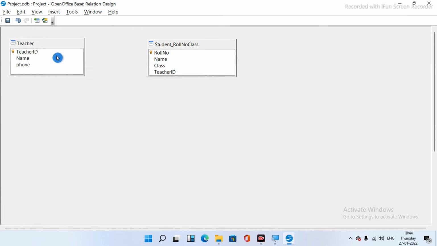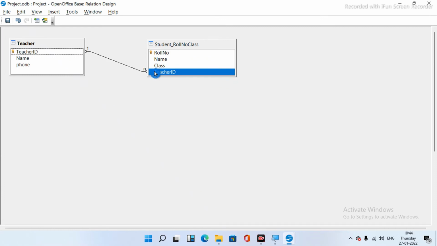And now in the teachers table, teacher ID is the primary key. In the student roll number class table, teacher ID is there. We have to match this teacher ID to the teacher ID in the student table. Select this teacher ID in the teachers table and drag and drop it to this teacher ID.